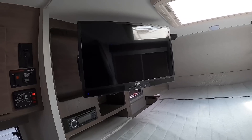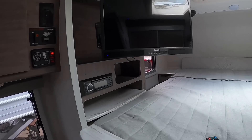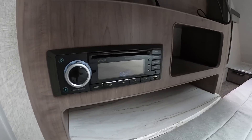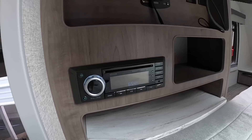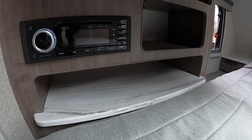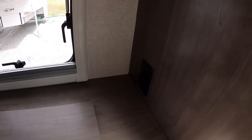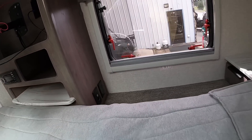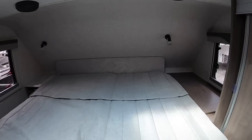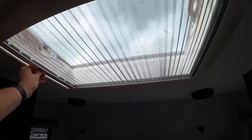You've got a swing-out 28-inch TV — it is a DC TV. You can swing it toward you while you're in the bed or swing it toward the dinette. The radio does not play Blu-ray or DVDs. Got a little storage compartment under the TV. Got a closet over here, a storage compartment with a little countertop, AC outlets, USB and DC outlets for all my CPAP users out there, and reading lamps.